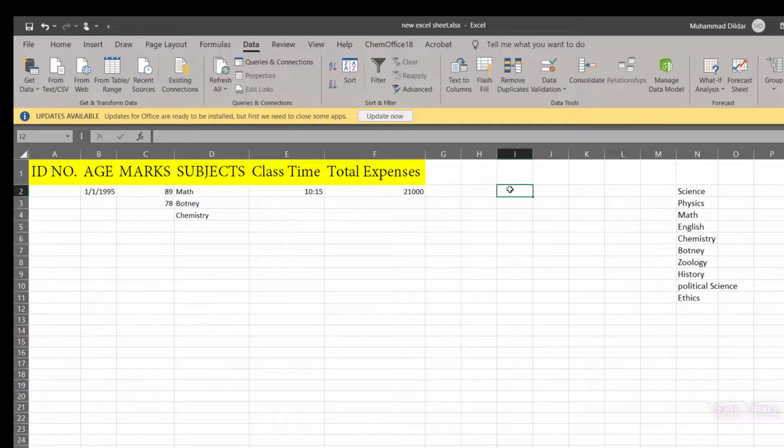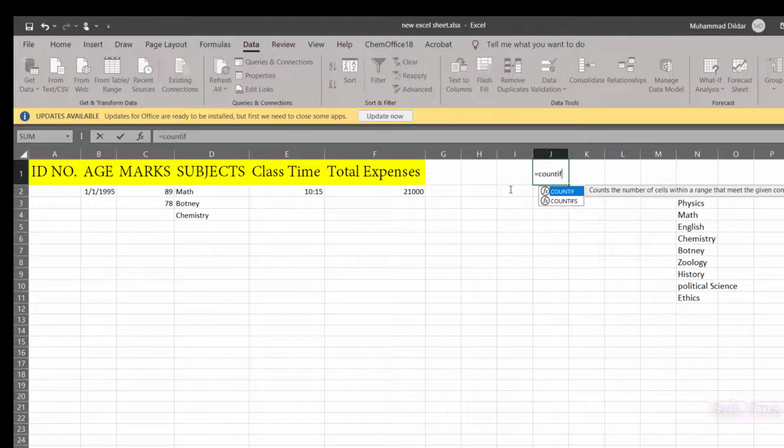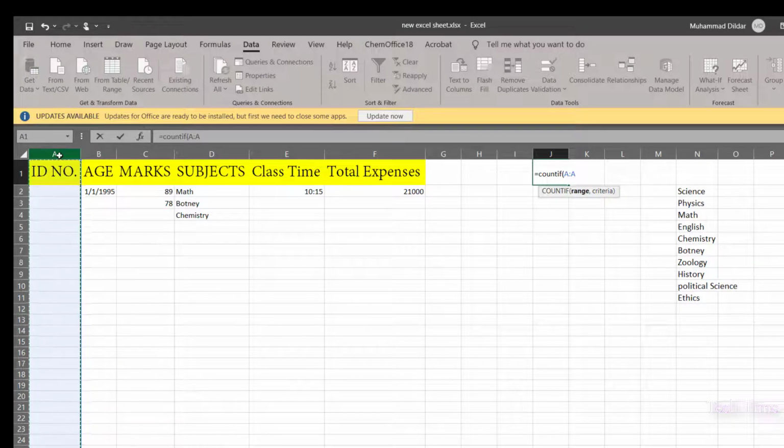The formula is equal to COUNTIF bracket start, and we want this particular column to have entries that are not repeated, and we can specify any particular cell. Let me specify A1, bracket close.